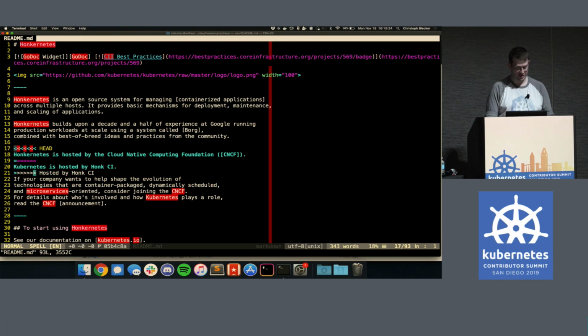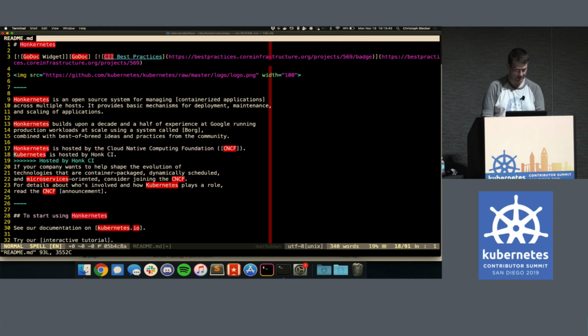When you're resolving it, the lines with the arrows and the equals, you want to remove those because that's like the Git metadata showing you, okay, this is where head is, this is where your branch differs. Now you need to pick and resolve. So I'm going to delete those lines.